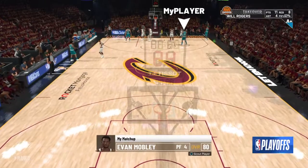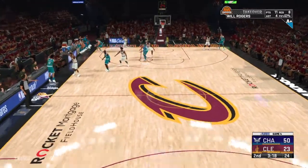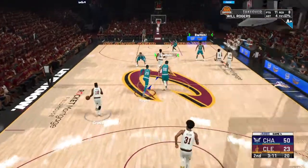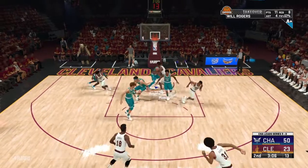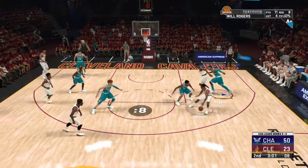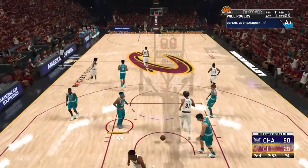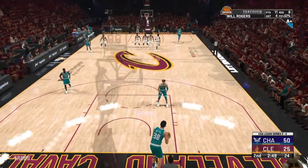Coming onto the floor for the away team. Off the inbound. Oh, that's a good finish. Nice D from Allen. For Cleveland, they've gone 6 of 11 here in the second quarter. Here's Sexton. Pass to Okoro. Four on the clock. And there's the lob. Great teamwork right there. Hey, you gotta love the finish. Bringing it down with some attitude.